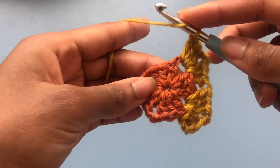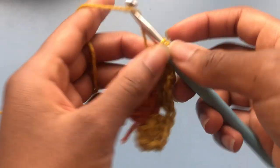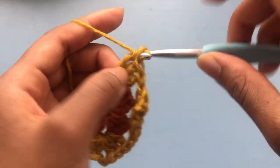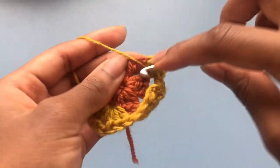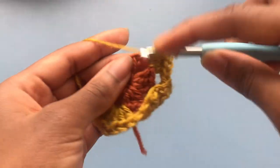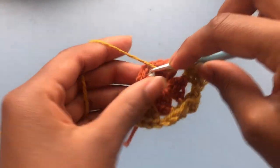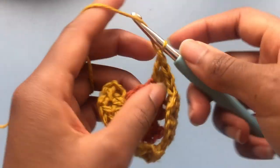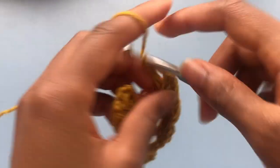Without any chains, go directly into the next hole and make a cluster of 3 double crochets. Now chain 2 and another cluster of 3 double crochets into the same hole. Without any chains, go directly into the next hole and make another cluster of 3 double crochets. Chain 2 and the second cluster of 3 double crochets.